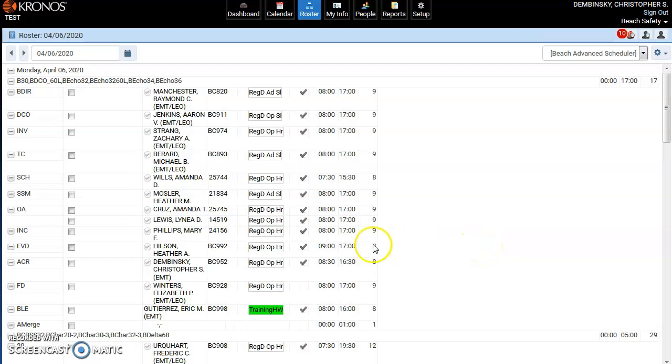This is a simple TeleStaff 6 tutorial on how to properly add leave or non-working pay codes. So I'm on a basic roster. This particular roster has this column here that shows check records. This is also referred to as a fixed record. It can also be the same field where they show if it's a finalized record.